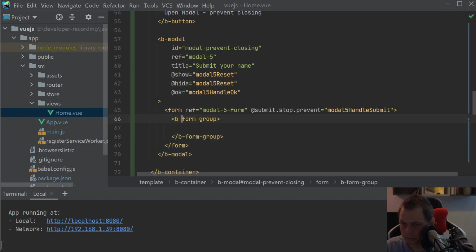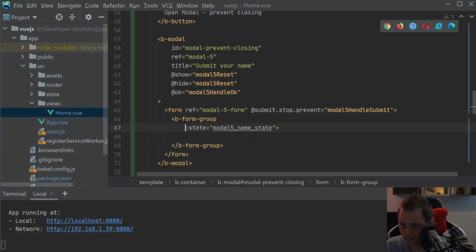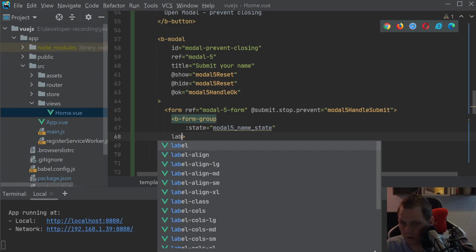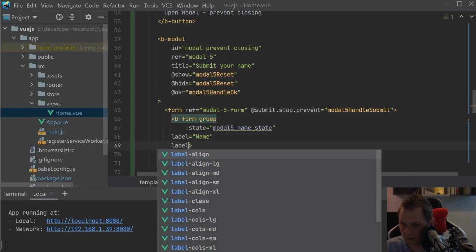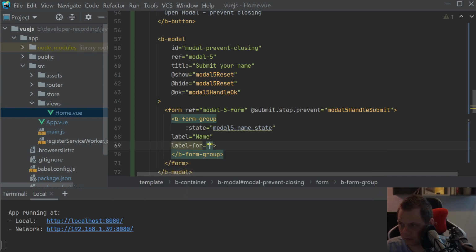In this group, state should be modal 5 name state, and the label should be name, label for should be name input, b-form-input here, and invalid feedback should be name is required.